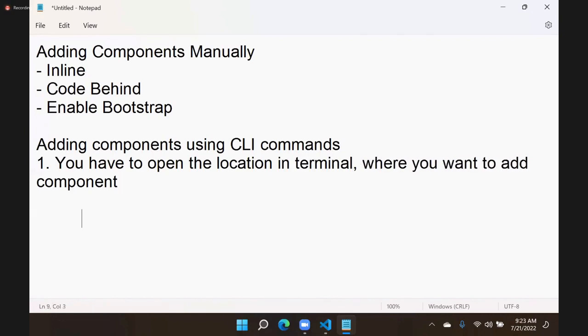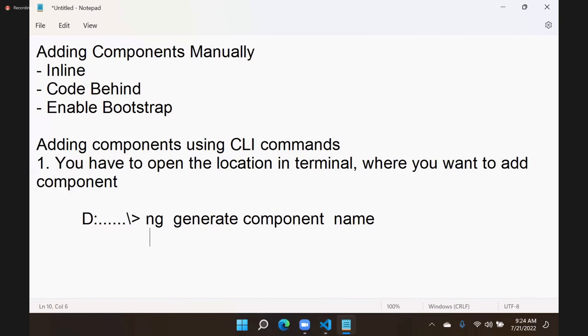That means in your project location, anywhere it may be, where you want to add the component. There you run the command ng generate component, and you can define the component name. Automatically it will generate the component for you.